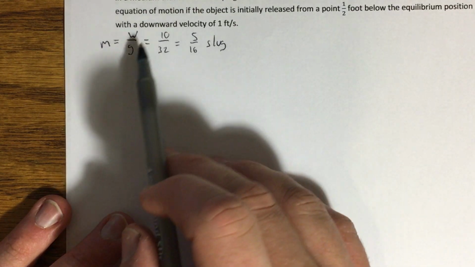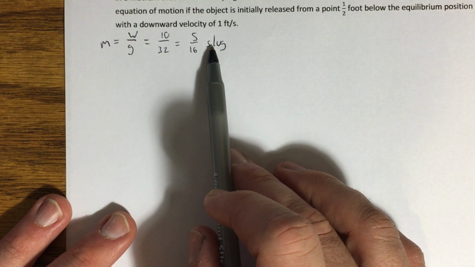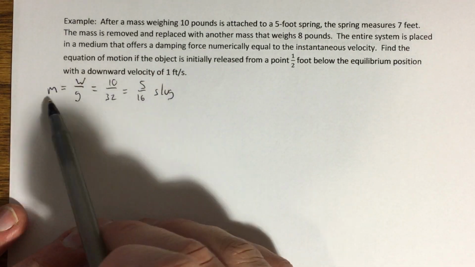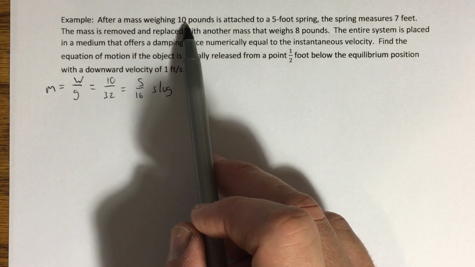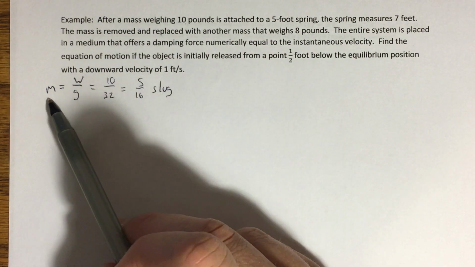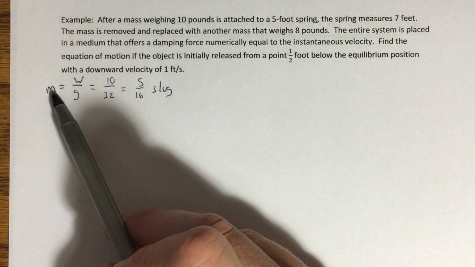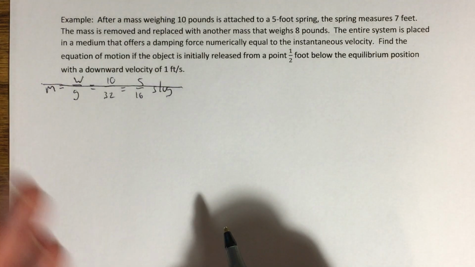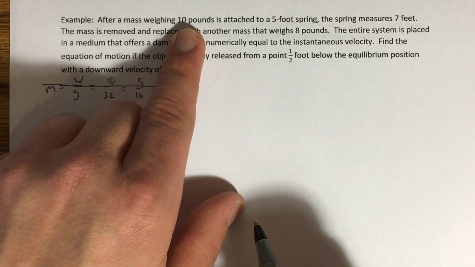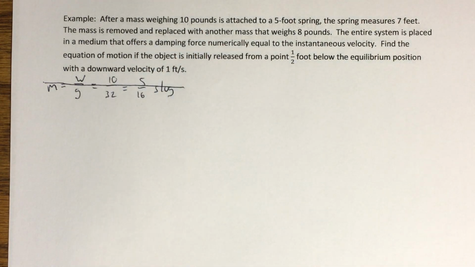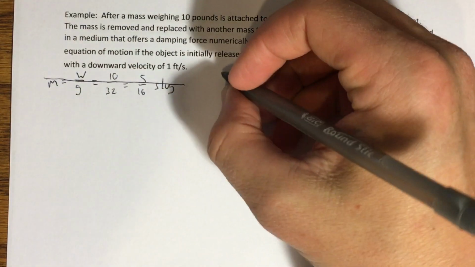Actually, I'm going to back this up a second. I'm not going to end up needing this mass. I found it, but if you look at the description of the problem, that weight is eventually removed and replaced with a lighter one. And the point at which we're going to need to use m in our equation isn't going to come into play until we use this. So actually, I'm going to line that out. We don't need that yet. The point of this is to find k, the spring constant, because the spring constant is going to be the same regardless of what mass you hang on it. So let's actually do that.